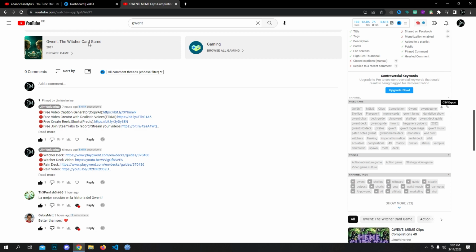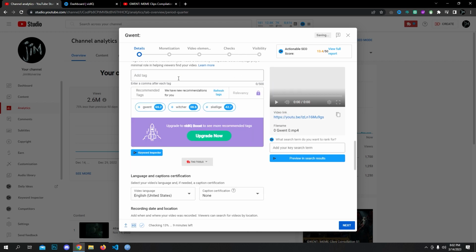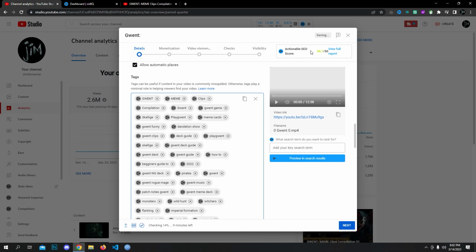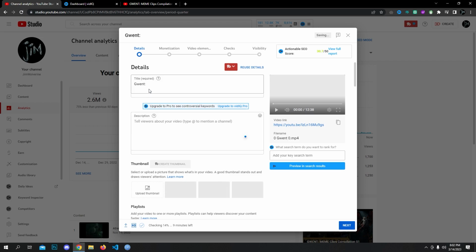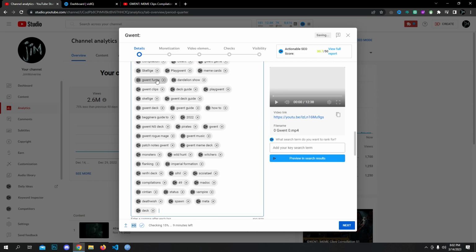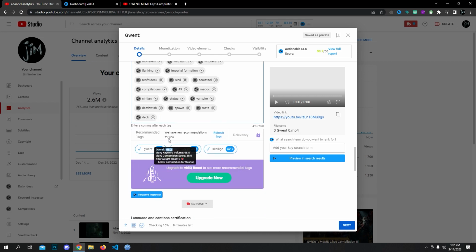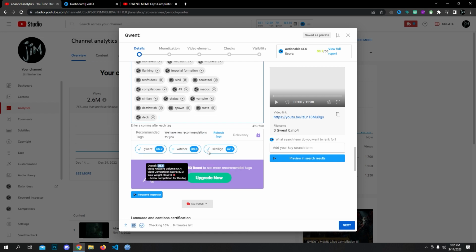So let's say I'm gonna copy that and go here and paste it, and see the average SEO score actually bumped up because these are Gwent related content. I have Gwent written here, and these are the similar types of things you can get with Gwent. Also, this is just copying and pasting other things, and vidIQ can show you the suggested keywords here as well. Like, this has got overall 65.2 points.